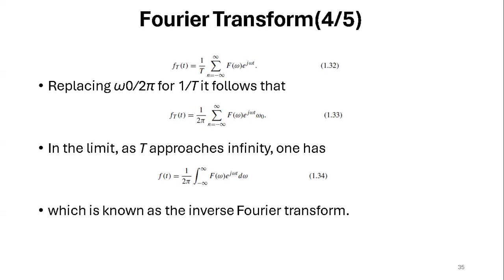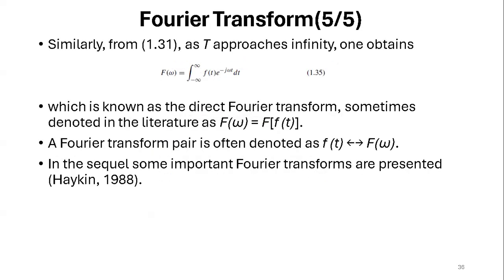Complex exponential. Just analyze the inverse Fourier transform. So, similarly, from equation 1, one obtains f omega as the integral from minus infinity to infinity of f of t times the complex exponential delta t. It is also known as the direct Fourier transform. Some understand the identity as f of the Fourier transform is f of t for the transform of f omega, equals summation of the Fourier transform present.